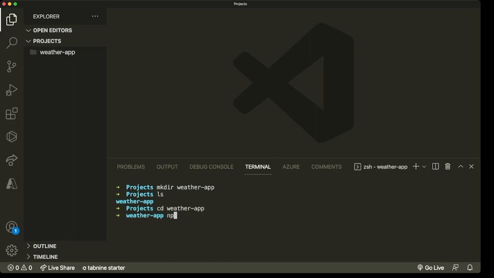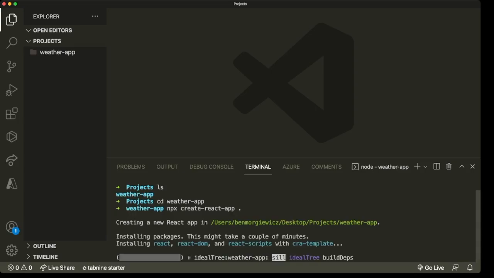And now here is where we're going to create it. So we can do npx create-react-app, and I'm going to put space period. So there's two options here. You could put a folder name here that you want to be created with the React app, but since we already created the folder and we're now inside of the folder, we can do dot, and that just tells it to create the React app where it currently is. So we're going to run that, and that should take a while. So I will cut the video and see you when it's done.